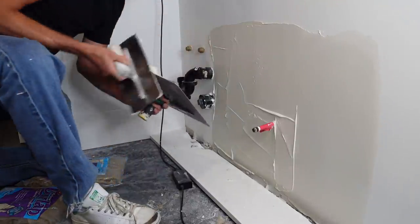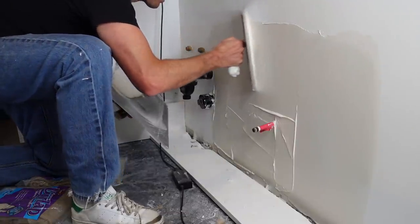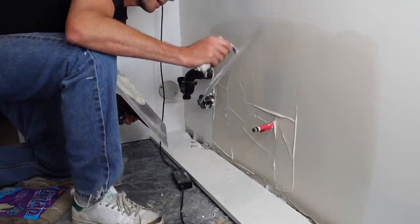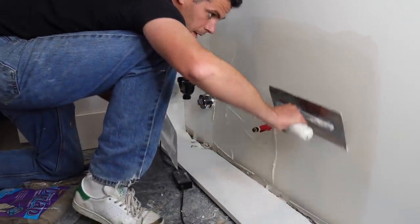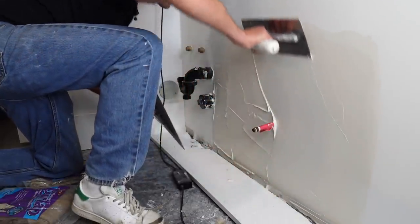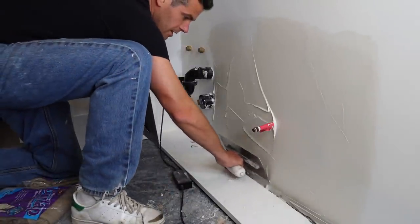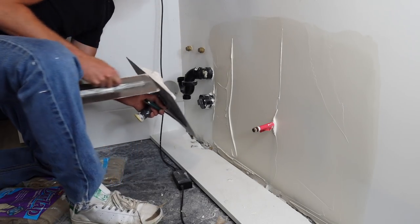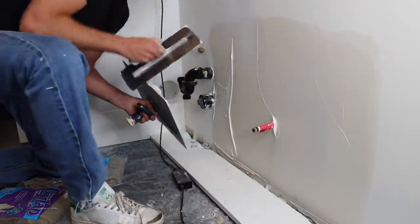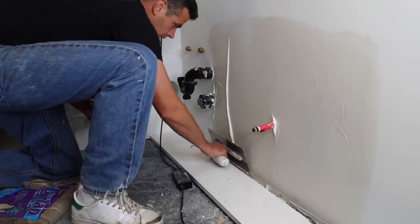Feather that edge. This is going onto a patch, so I'm not feathering super hard because if you feather something really hard over top of existing drywall mud, it won't sand properly — you'll compress the mud, and what's going to happen is you'll have softer drywall underneath and harder drywall where you compressed it, and it causes major grief. If anyone's ever tried to touch up their work before painting, you may have found that out. The key to doing touch-ups is I usually do them before sanding and with a really light hand so I don't compress the mud. This is coming together now — that second coat was what it needed.